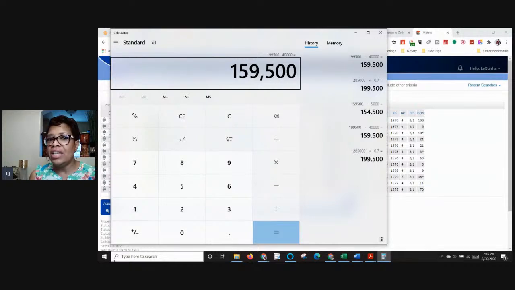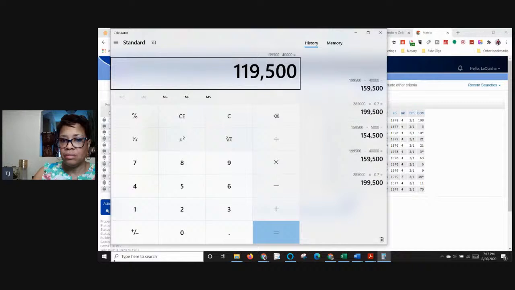But what you really need for your maximum allowable offer is $285,000 times 70%, right? And then you subtract the $40,000 and then subtract the $5,000, which is your fee.